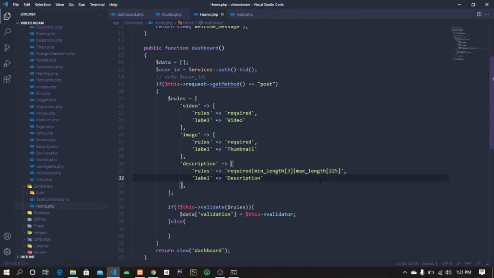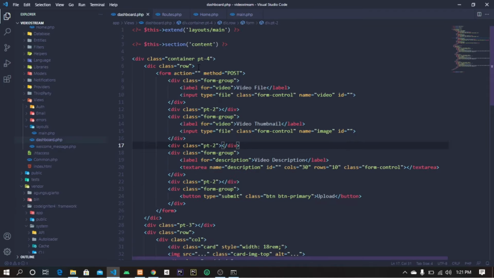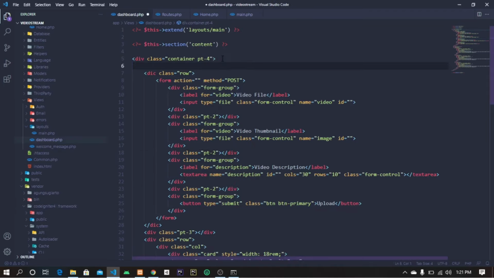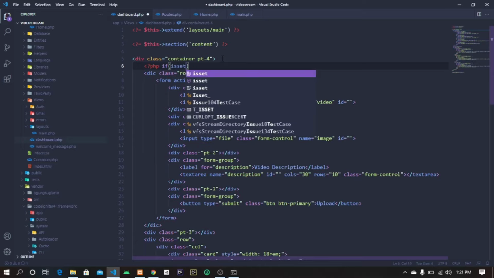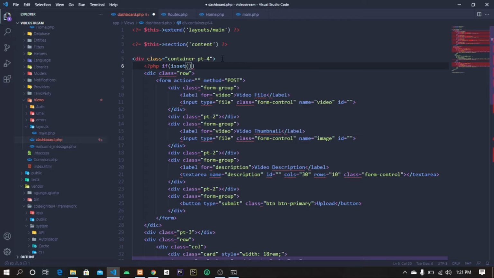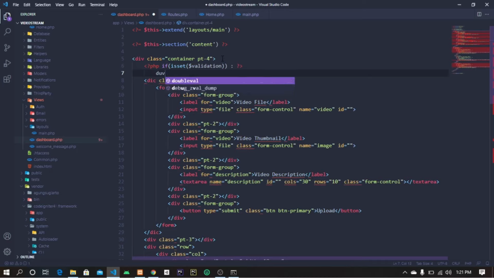Okay, so good. So now what we want to do is just head over to the dashboard. So just below this, let's go ahead and do this PHP if is set. So if our validation is being passed through, then I want you to list the error in an alert form. So div alert dot alert danger.